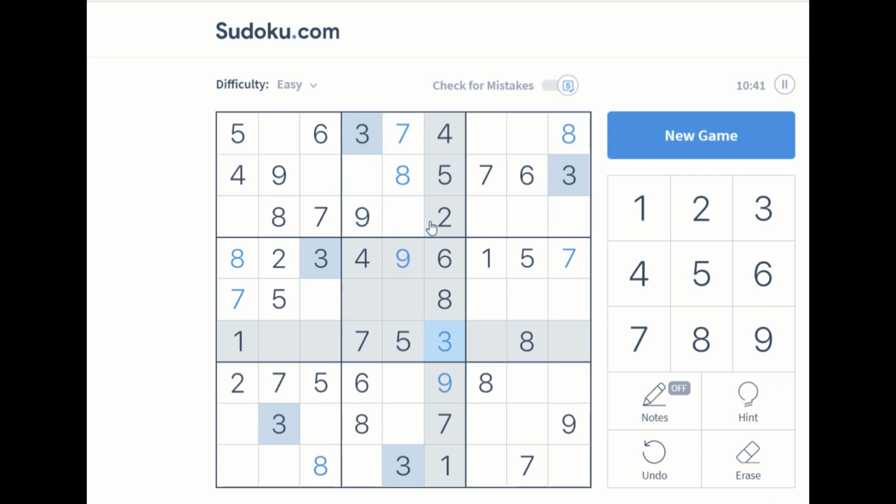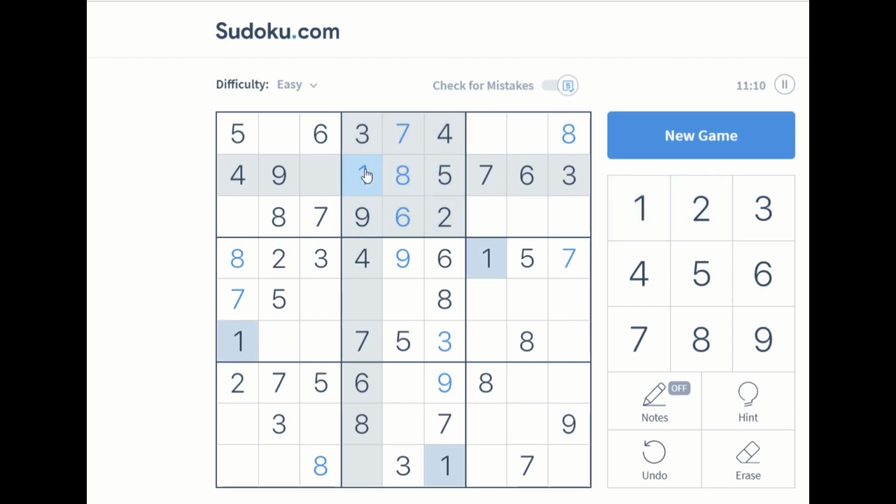Then let's check which are the two digits missing in this 3 by 3 box here. The digits missing are 1 and 6. Two empty squares here, and 1 and 6 are missing. Now if we check for horizontal and vertical reference, there is a 6 here. That means there cannot be another 6 in this particular square, so it will have to be placed here. So 6 is placed here. That means the only remaining square in this particular 3 by 3 box will contain the remaining digit 1.